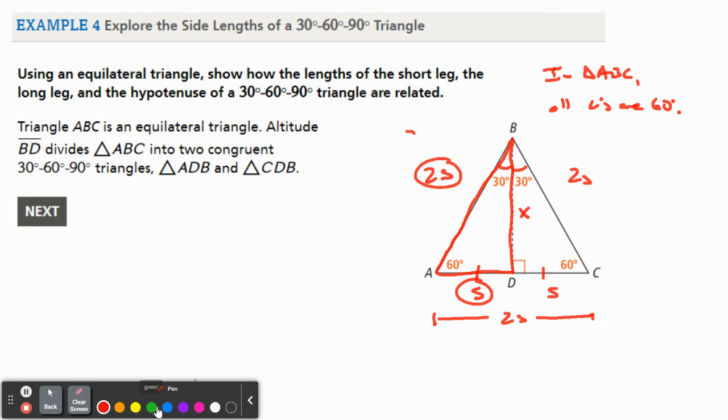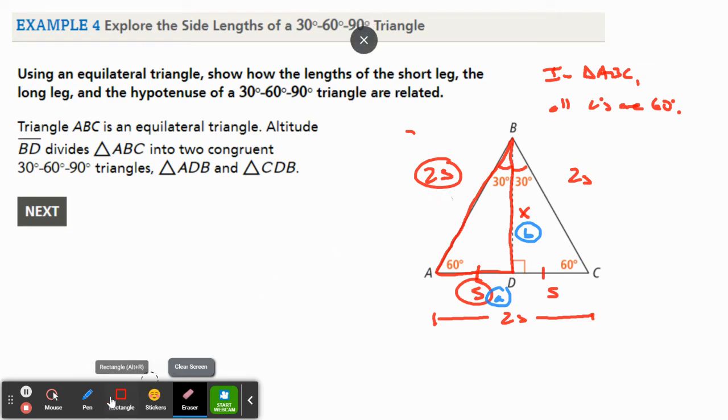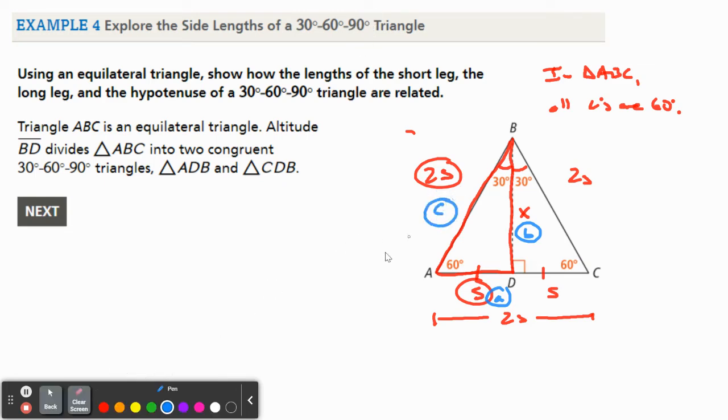Well, we're going to use Pythagorean Theorem again. I'm going to do it in blue. I'm going to let S be A. I'm going to let X be B. I'm going to let this 2S be C. Again, I should make that C look like a C and not A. Okay, so here we go. Pythagorean Theorem. A squared plus B squared equals C squared. So we'll do S squared plus B is X squared equals, and now watch for C. I'm going to put the 2S in parentheses, 2S squared. So when you do this, you have to make sure you square both the 2 and the S, because 2S squared is really 2S times 2S.